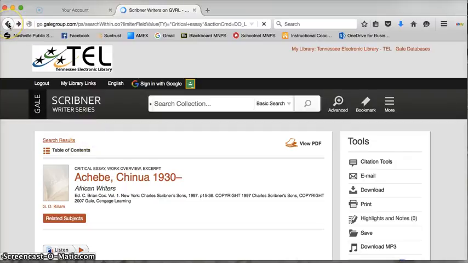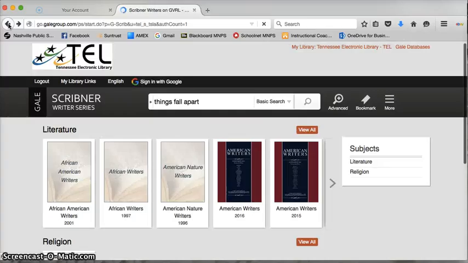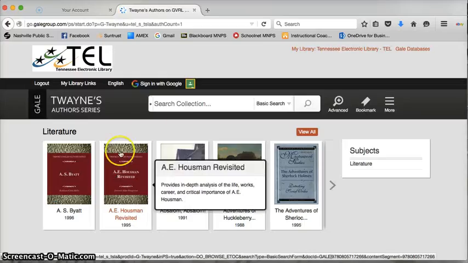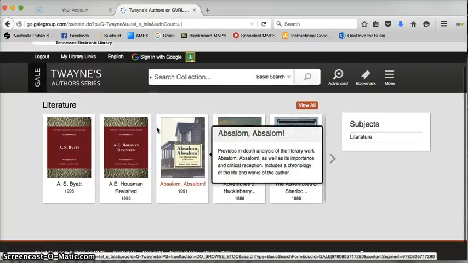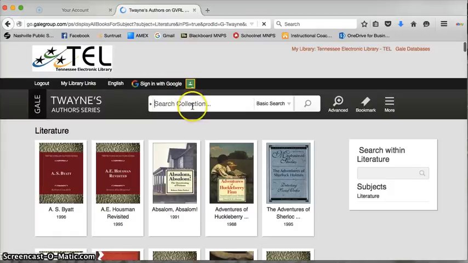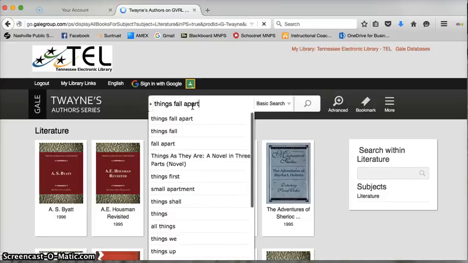It's going to focus more on the author, himself or herself, than the text. If we go back, same thing with Twayne Authors. This is another series to kind of look through. Right, so we're on the subject of literature, let's pick Things Fall Apart again.